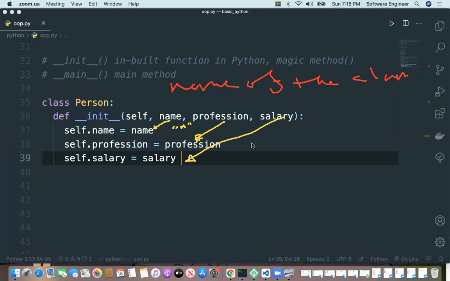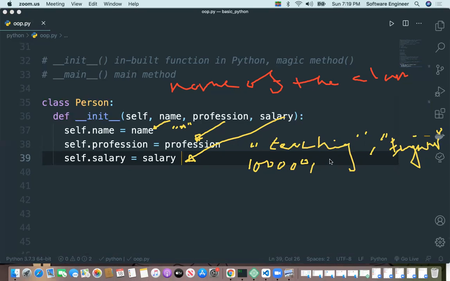And instead of profession, you can say teaching, or it can be engineer, and salary can be 100,000. It can be integer, or it can be string, 100K. All right.